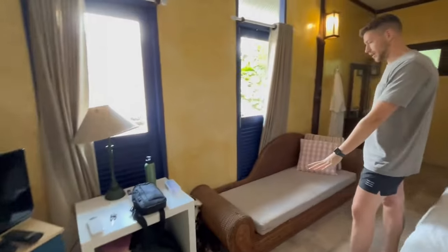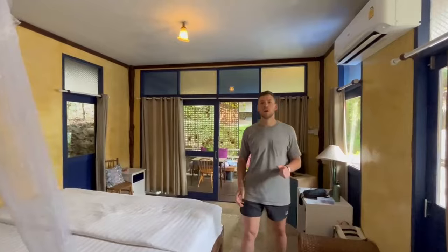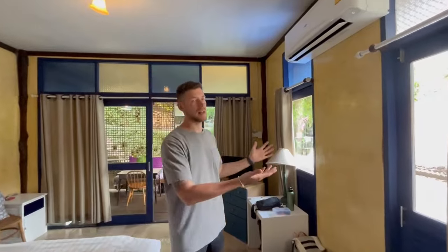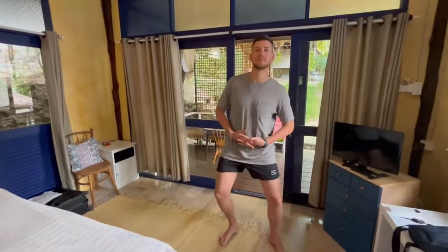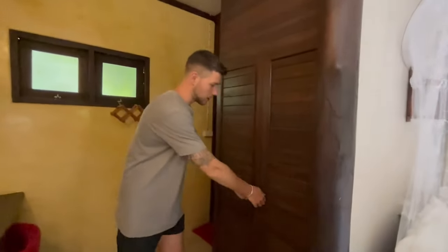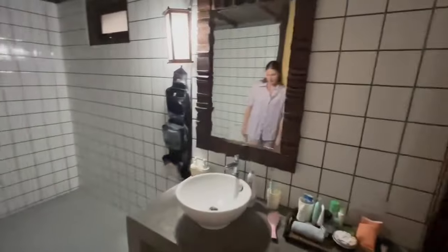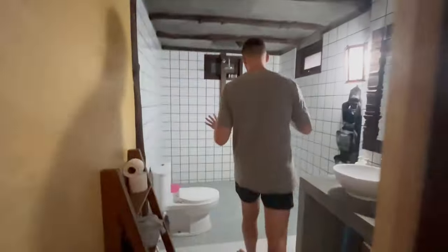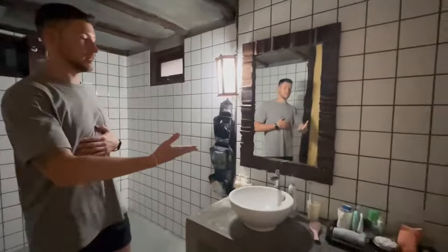We have a nice area where it looks like a sofa, but it's more like a place where we put our luggage. Also, another point which I think is very important is that there are a lot of windows that keep the light coming in, and it's really lovely. A nice wardrobe, and believe it or not, this is a safe. And then we have the bathroom. Super nice in here. And a really big space, with a massive shower, and here we have a sink and the kitchen.